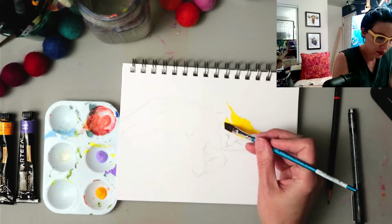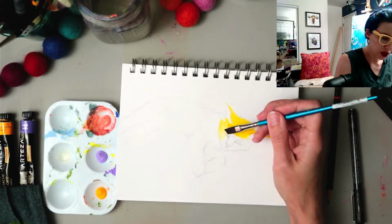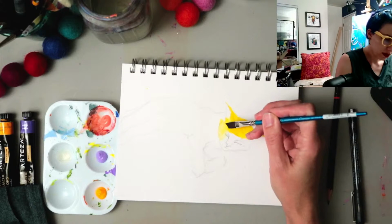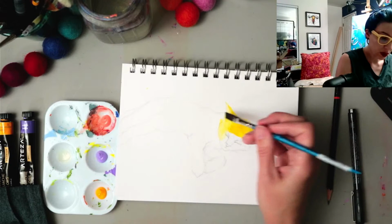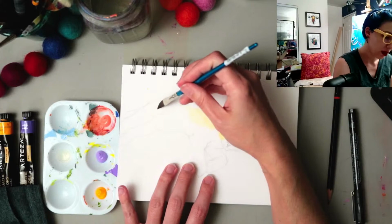I do like how nice this lays down. Towel. Scraps for drying off my brush. It's too wet. It does lay down nice and smooth, but it also dries really fast, like almost even faster than acrylic paints, seems to me anyway. But nonetheless.